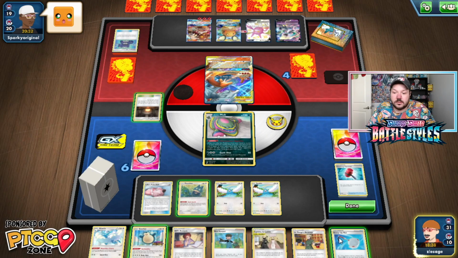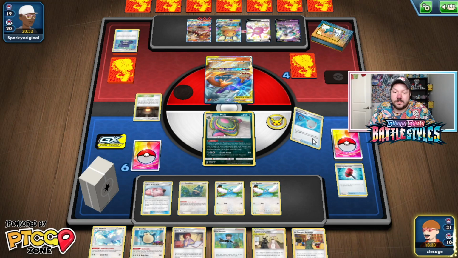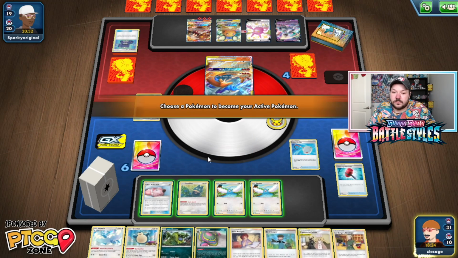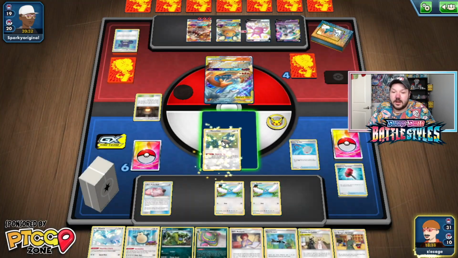Let's go ahead here and Scoop Up Net the Muck. You can see 1 prize card, 2 prize card. These, once they evolve into Altarias, likely are not prize cards. Do I care about Collects? You wanna know what? I'm gonna go for the Collect again. I think that sounds fine.